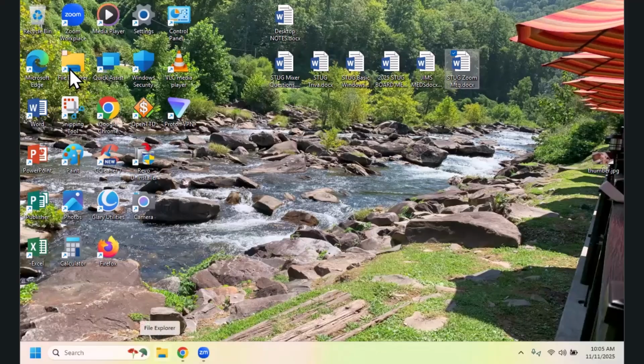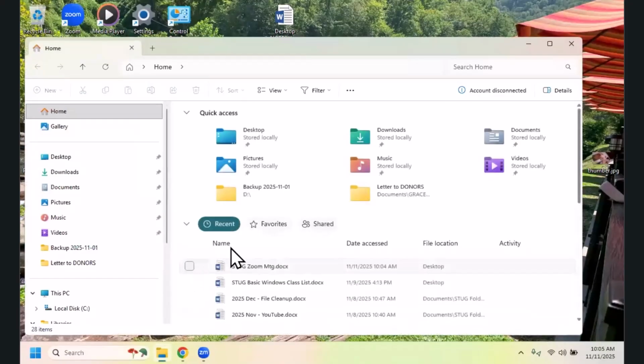The icon is a folder-looking icon. If it's on your desktop, you're going to left-click twice. If it's down on your taskbar, you only need to left-click once.